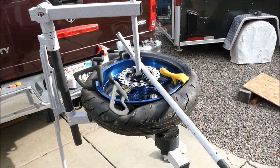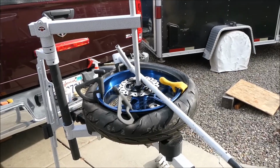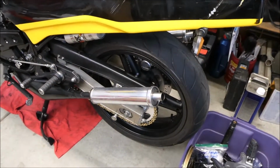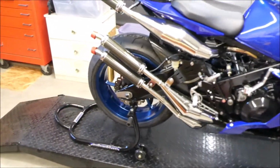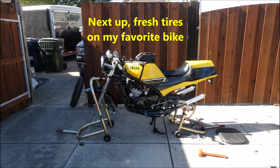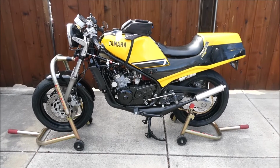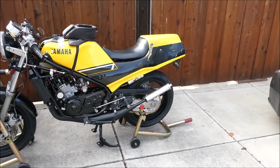Bonus footage, putting tires on the Carrozziera wheels on the RZ500. 1 tire done. Might have to do the front tomorrow. I may put a new rear on this one at the same time. 2 new tires on the RZ500. That's done. Got fresh new takeoffs on front and rear on this thing.